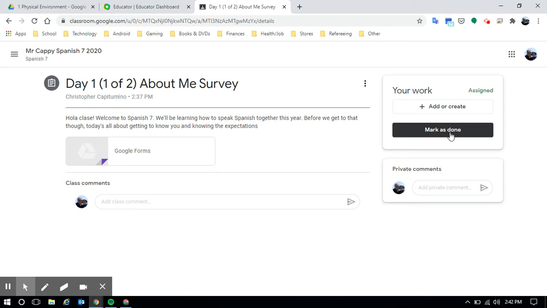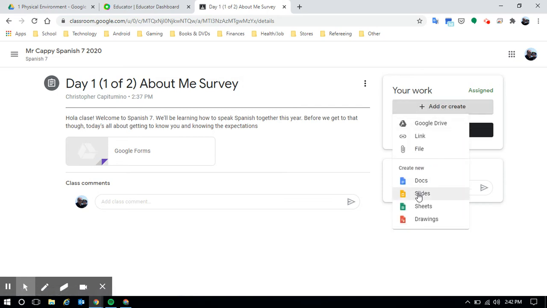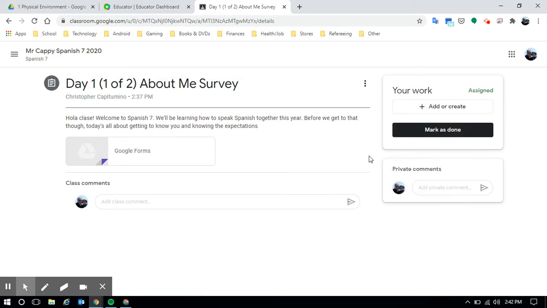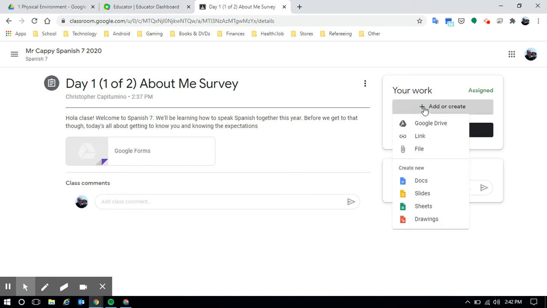If you should need to include anything in it, like a link or maybe something you've created, you can click up here to add or create. So if the assignment is to create a Google Slides, you just click on it here and you can create a Google Slides. And when you're done, that will be shared with me just like everything else. All right, one of the assignments this week is to create a link to your flashcards that you're going to make. You would do that the same way. You'd click on add or create, and you click on the link.